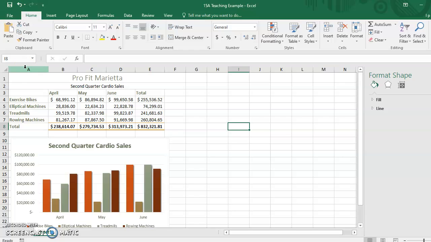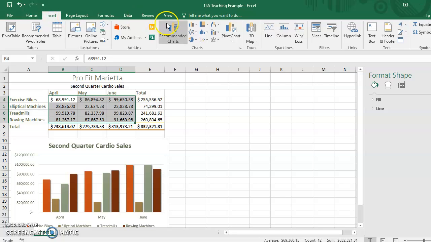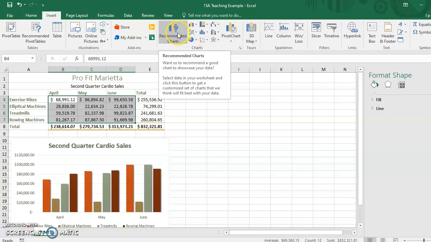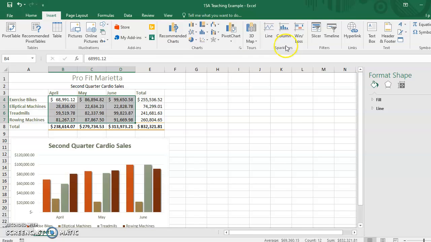I'm on page 695 now, creating and formatting Sparklines. We're going to select the range B4 to D7. That represents the monthly sales figures for each product. Then click Insert, and in the Sparklines group, we're going to click Line.